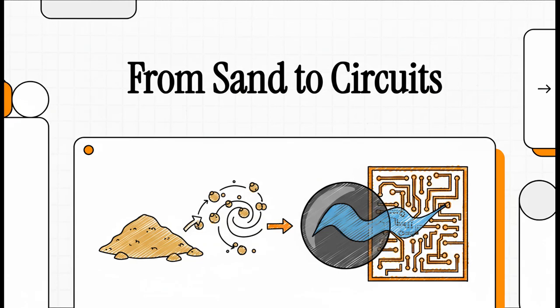Have you ever really stopped to think about how the device you're watching this on actually works? The whole journey starts with something you'd never expect: sand. In this explainer, we're going to pull back the curtain on the absolutely incredible process that turns that sand into the complex circuits powering our entire world. It's a process called lithography.